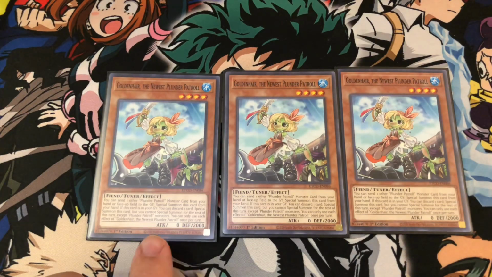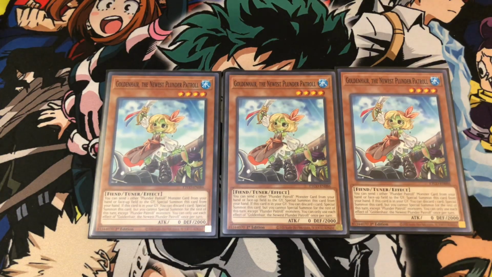She is the only tuner of the Plunder Patrols, so she's the one who can get out the synchro monster correctly, as well as she is used in my variant of the deck for some other synchro plays that are quite powerful. She has 2 effects that are both very good, especially in this deck. She can send a Plunder Patrol monster from your field or hand to the graveyard in order to special summon her out onto the field, which is good because that activates your other Plunder Patrol's effects, because they're activated when they're sent from the field, the main monster zone, or the hand to the graveyard.